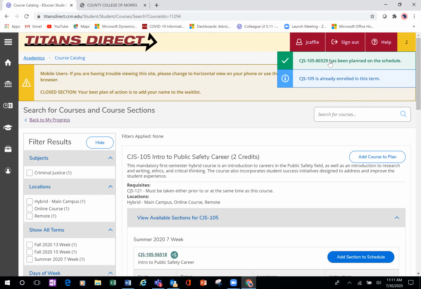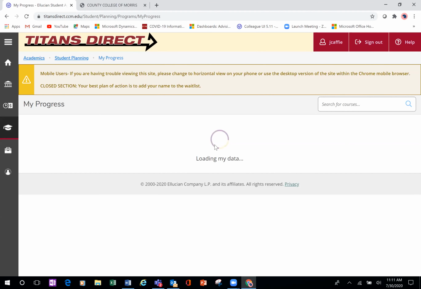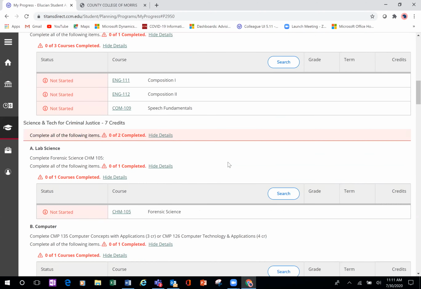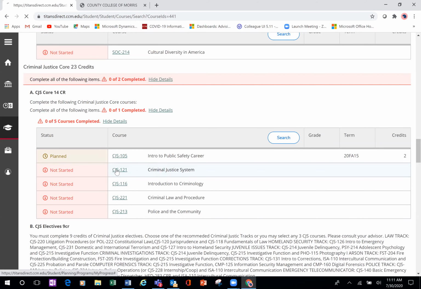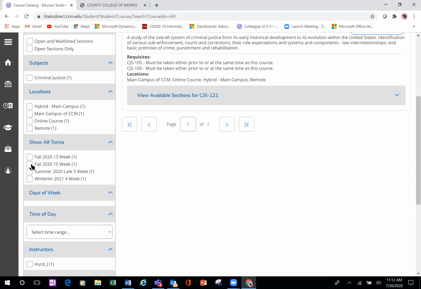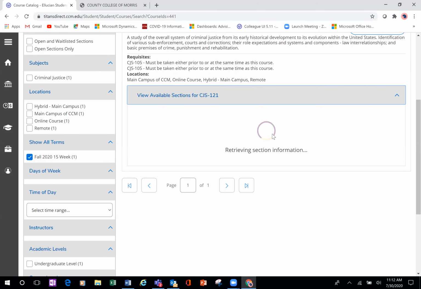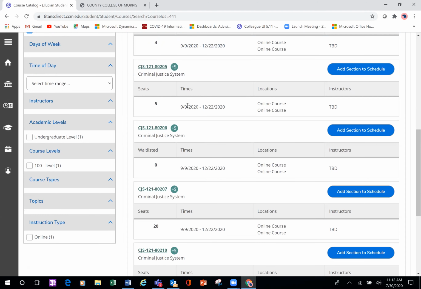After this, we're going to go back and pick up CJS 121 by going back to our progress, scrolling down once it's loaded, clicking on to CJS 121. Looking at the left-hand side, you'll see filters that are a great way to pick out classes in a term that you're looking for. So if we search this time just the 15-week in 2020, and then click on Available Sections, we'll be able to see all of those in one screen.